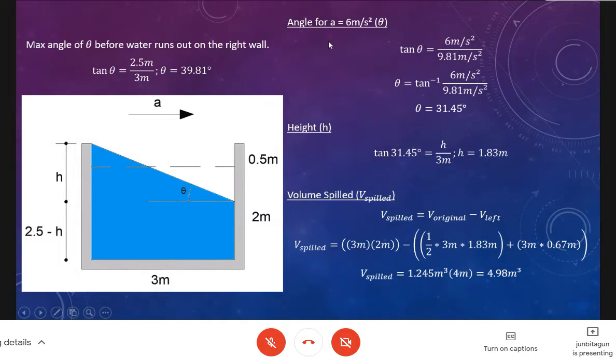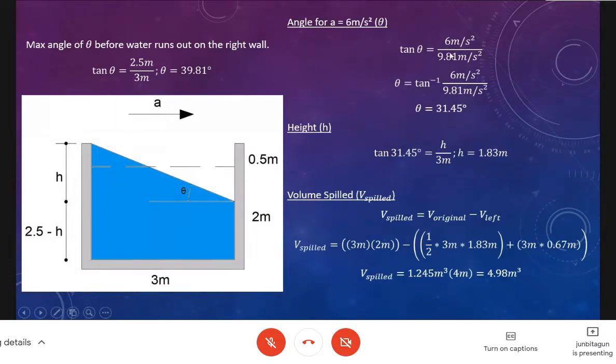Okay, so the first thing we need to do is to look at what case we are going to be solving. So if you remember before, case 1 would just be before spilling. Case 2, it was already spilled, but the other water surface is just before it goes to this corner. The case 3 would be this water surface on the right side would be at the corner, and then case 4 would be after the corner. So let's find out later on. So we have the horizontal acceleration now. We can get the angle theta. So let's see.